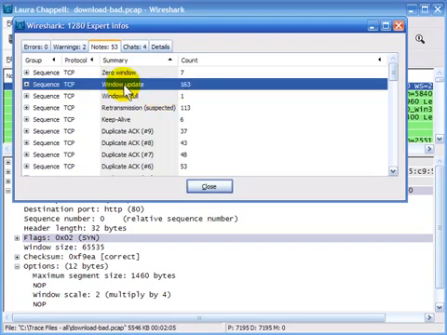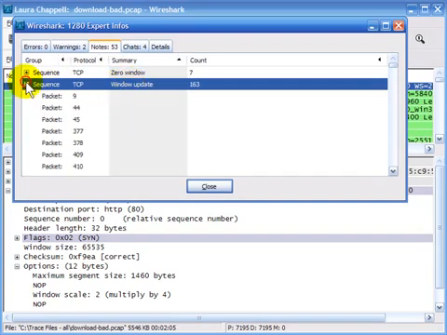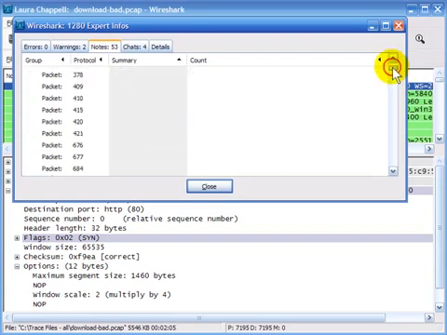Now window update will happen a lot of times in the trace. So when a client has a lot of data coming down to it and it's filling up the buffer space, and then all of a sudden the application takes the data out, there's a big chunk of free space available all of a sudden, and the client will suddenly send a message across to the server to say, hey, you know what, window update, I now have actually a lot more than I had just in the last ACK that I sent you. So we expect that to happen all through here in the communications.